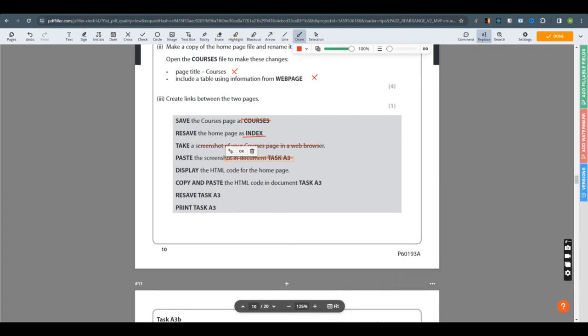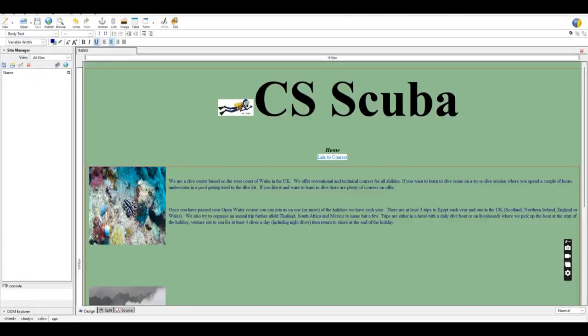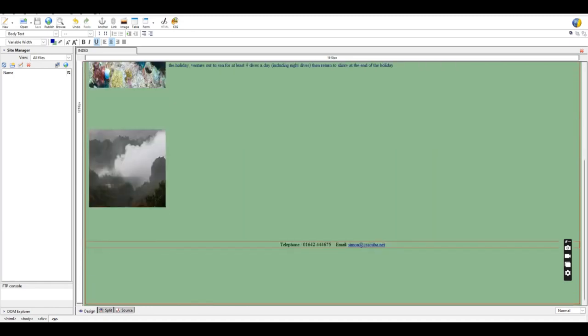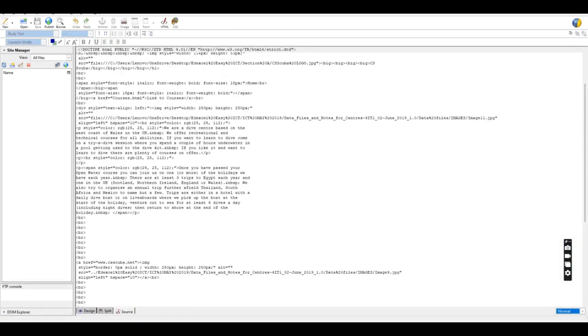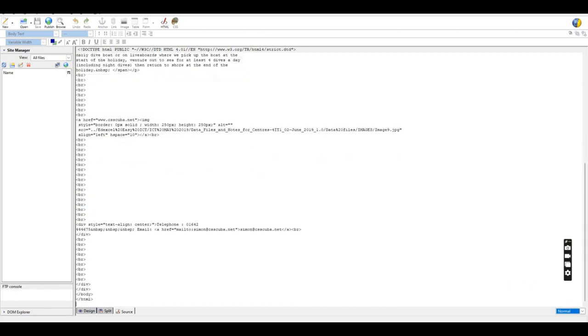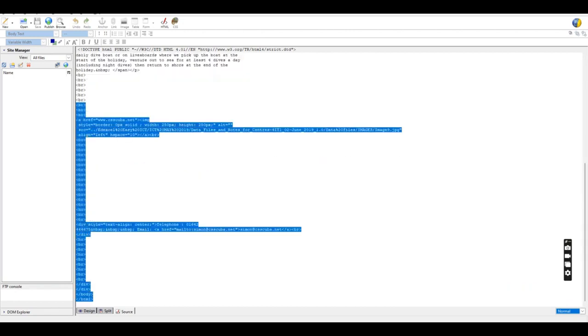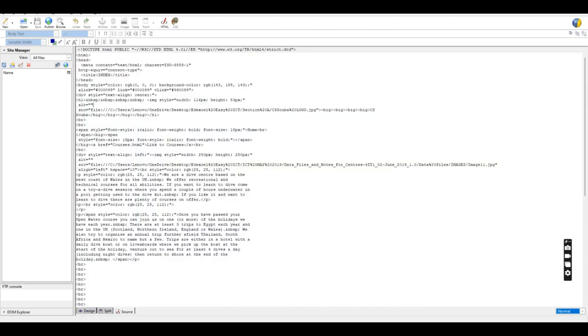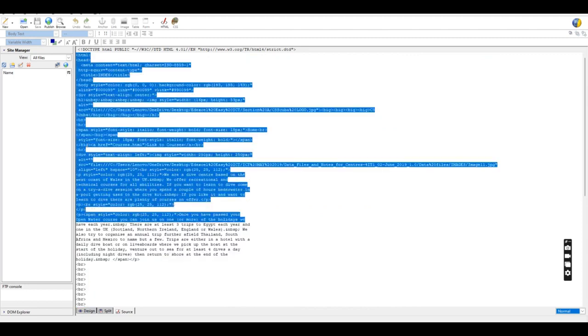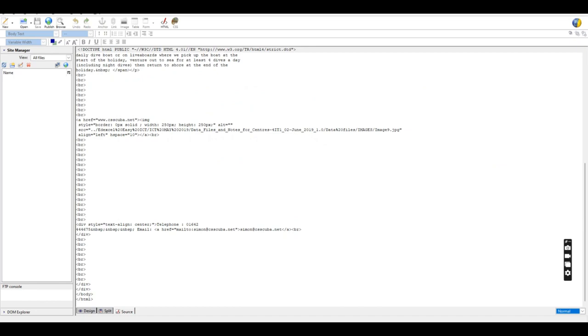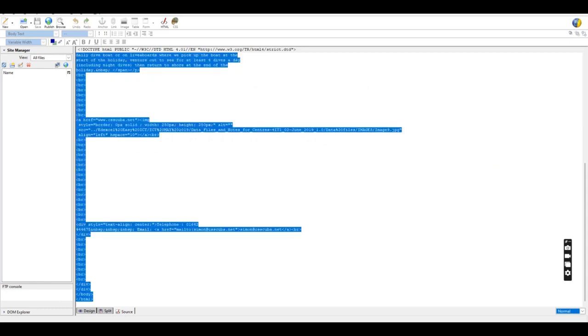How to do these things? So this is our HTML, right? Home page, index page. Click on this source. So this is all our HTML code. So try to copy. You can just click and then drag. That one is also okay, but the easier one is first click on this page and then Control A, it will select all the things, and then Control C, it will copy everything here, okay?